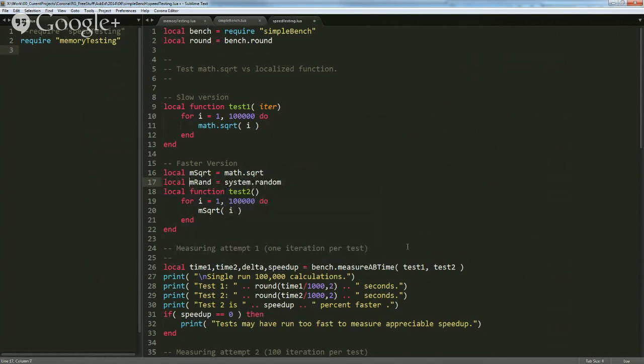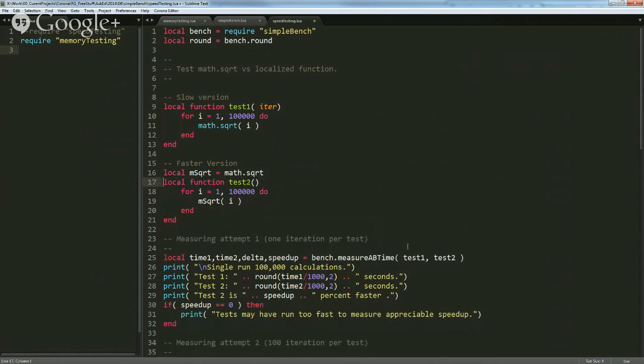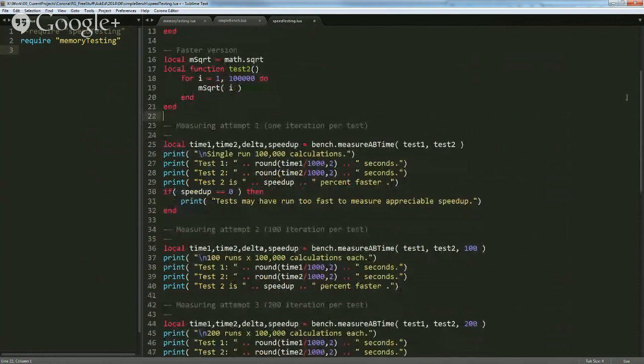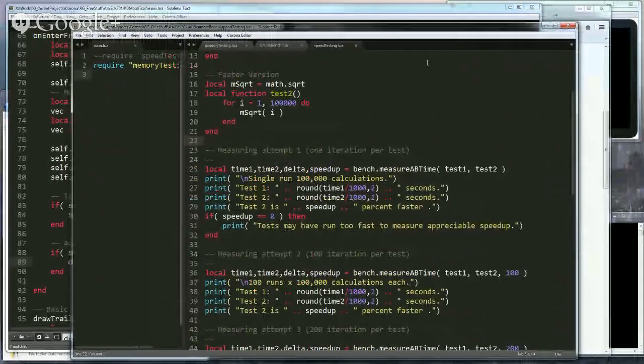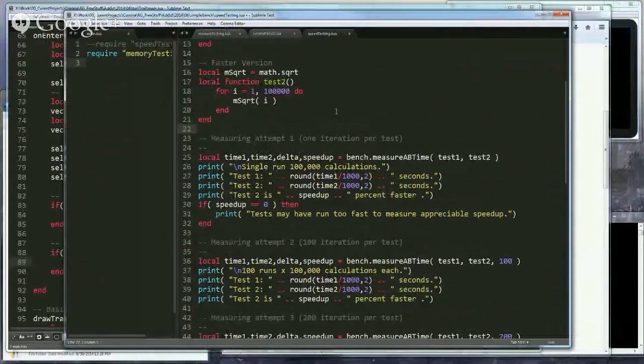I suppose that should be srand. So I've localized square root, and instead of calling math.squareroot, I call my localized version. And I won't actually run it for you. You can run this example, but in this simple example, you get about a 30% speed up in execution time for a large number of calls to square root.